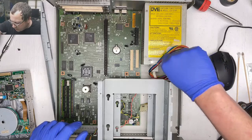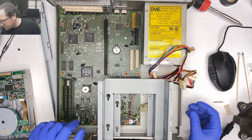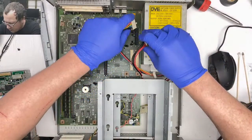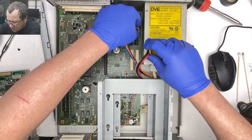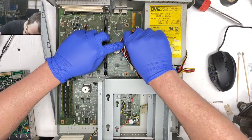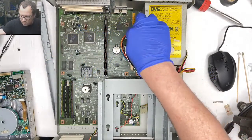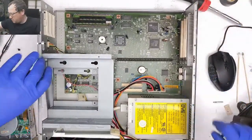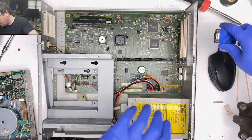Alright, so I blew out the power supply a little bit. I didn't do an extensive job. Let's plug in our power supply cables. Always want on these AT power supplies, you want the black lines put together. Let's connect up our VGA.